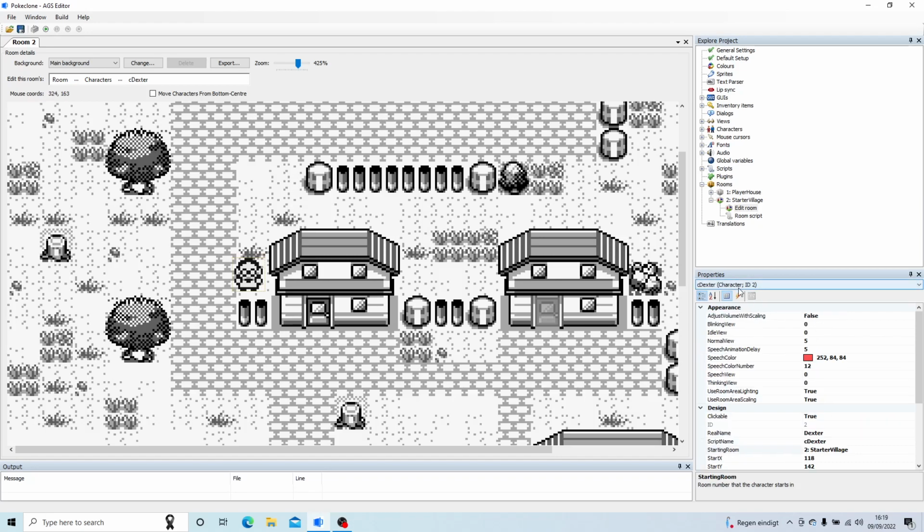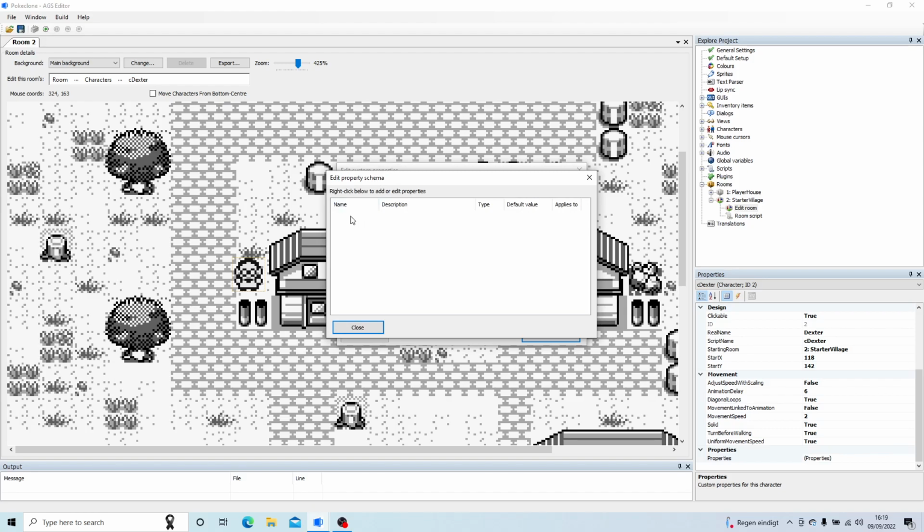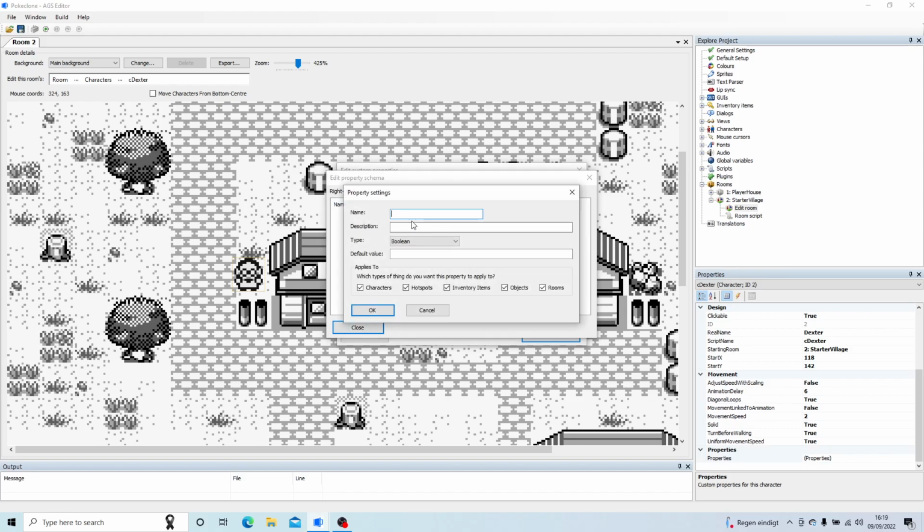If we go right down to properties and click on edit schema, I right click, add a property. I'm going to call this NPC name description. Okay, this can be anything really. The character's name.